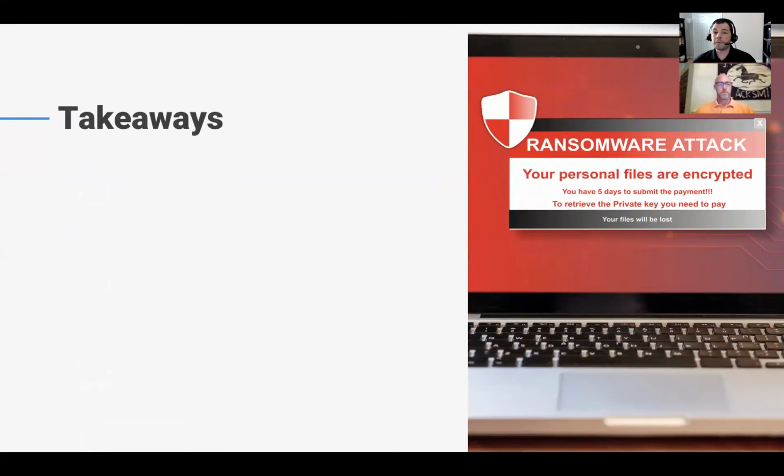Okay, so let's talk about some takeaways for today. The first one is, and something that we say is, ransomware can target anyone, even this low-hanging fruit. This is not something that cannot happen to your organization because it's small. Be aware that we've seen attacks on any size, any vertical type of organization. Of course, the most sophisticated attacks are more oriented toward different types of organizations, but you still are going to be a target if you have low-hanging fruit in your environment that these guys can take advantage of.